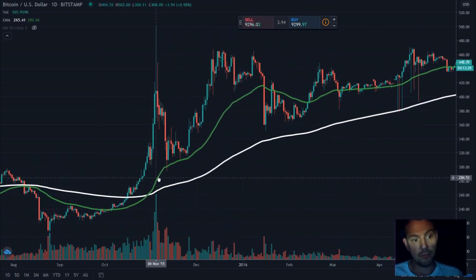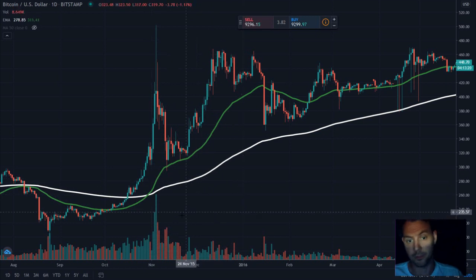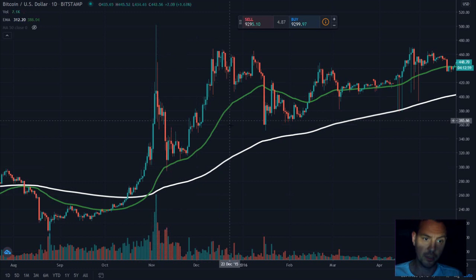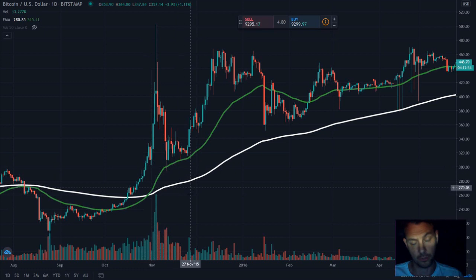So what happened here is when you have the shorter time frame crossing above the longer term time frame, not just for the green 50 and the white 200 that we're looking at here, but across all time frames. So if you had a 100 and a 21, when the 21 crosses over the 100 is a good sign. Even when the 10 crosses over, if we had a 10 exponential or a 9 exponential crossing over a 20 or a 50, they're all good signs for the short term. But the longer term, which is why people like to trade on these two, longer term time frame is this.